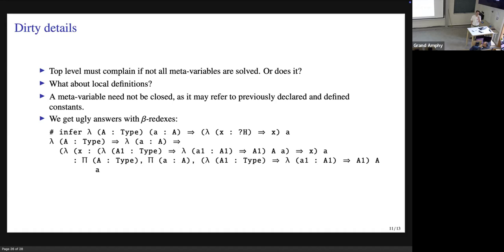So what I would really like to get across is that some of these questions sound easy, but they're not easy, and they are sources of bugs in real proof assistants. Because somehow you hide something somewhere by doing these things. So if you want to be perfectly safe, you will paint things yellow unless all meta variables are filled in. That's the safe way to go. If you're going to do anything else, you better have a proof that you're okay.